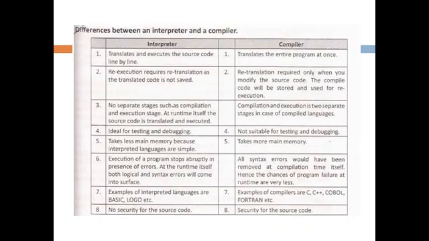Next one is interpreter and compiler. You have studied this difference from the scratch. Both are translators. An interpreter translates line by line, whereas a compiler translates the entire program all at once. So what is the advantage of using an interpreter and what is the advantage of using a compiler, which programming languages use an interpreter, and which use a compiler? This is what you are going to list out, and that is the difference between interpreter and compiler. This also could be a 2-mark question.